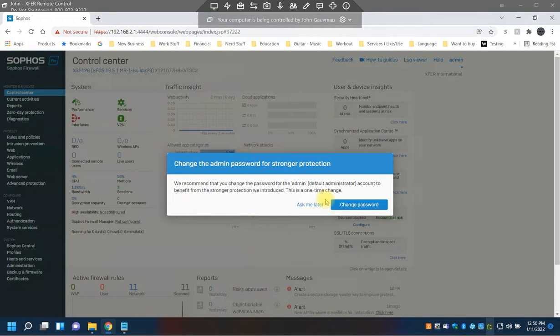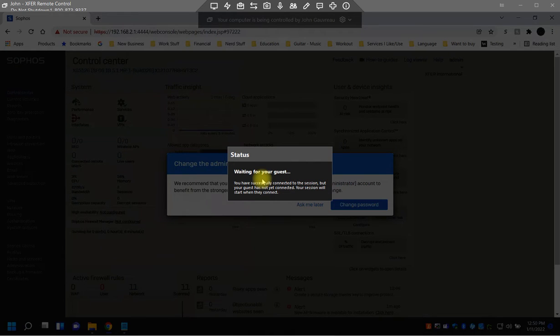Okay, so what I've done, Matt, or anyone who's watching, is I've gone ahead and created a DHCP scope for the voice VLAN that is automatically created using the Xfer build, the pre-build file. So I went ahead and created a DHCP scope, and I've moved my network cable from port 1 over to port 4.